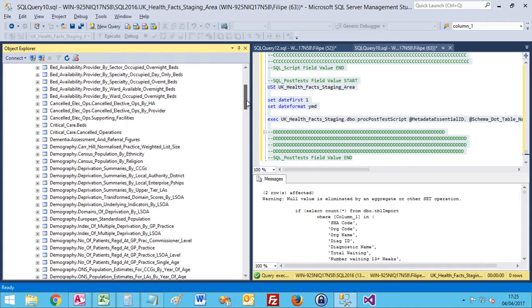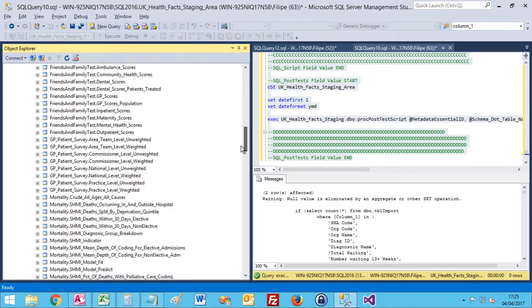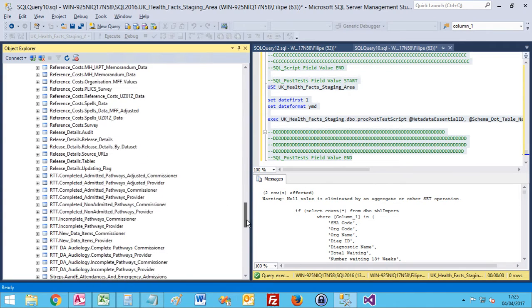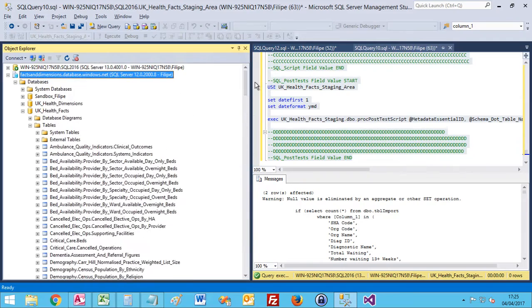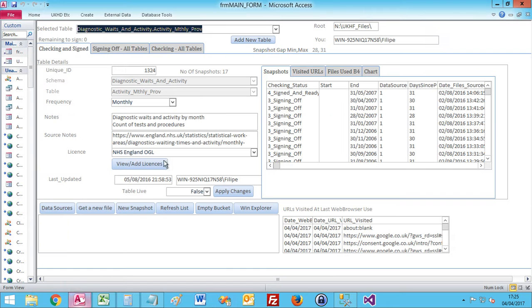The HES data statistics you can get in NHS Digital, prescribing, ons data.gov, basically various data that we think is useful, but we're largely driven by what you guys ask for. So you can see some of the data here: PROMs, QOF, reference costs, RTT, SITREPs, all sorts of stuff there. But as I say, I'll do another video on how to use that data. We're going to do tutorial videos and all sorts, but for this first video I figured I'll just record myself loading in this next data set.